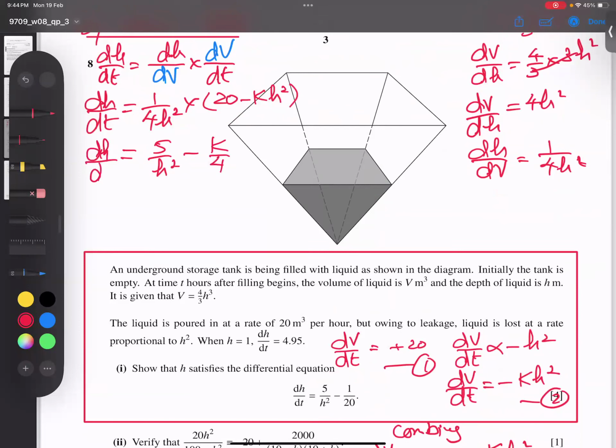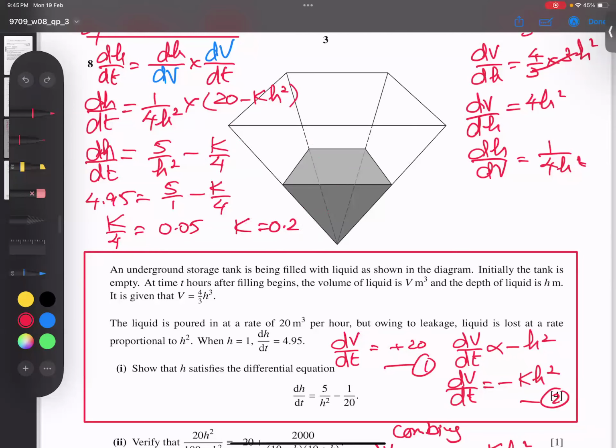I believe up till here you're not having any big problem. Now I'm close to my answer matching, but I have a k value. For that reason, I will use this data to plug in here. I will put 4.95 here, and h value 1 here. So k by 4, and this subtracts from 5. If you subtract 4.95, 0.05 is left behind. 4 multiplied by 5 is 20, so I get 0.2.